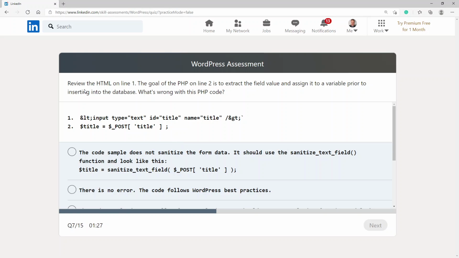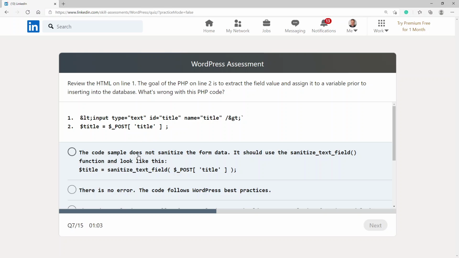Review the HTML on line 1. The goal of the PHP on line 2 is to extract the field value and assign it to a variable prior to inserting into the database. What's wrong with the PHP code? Input type text, ID, name, title, post title.